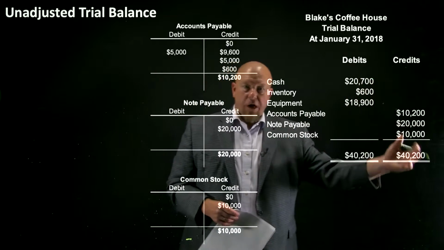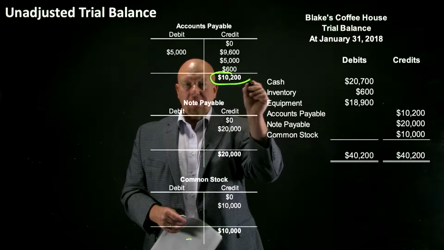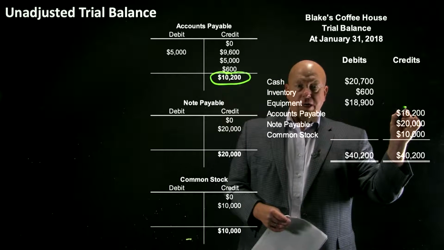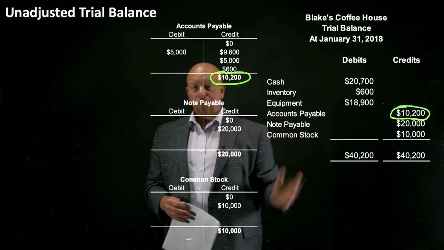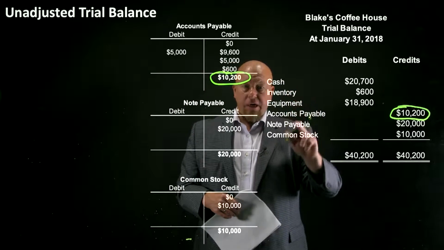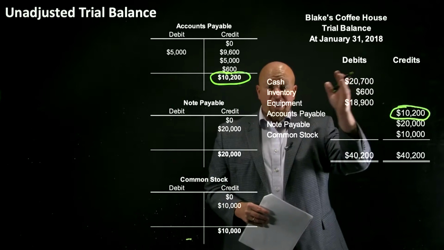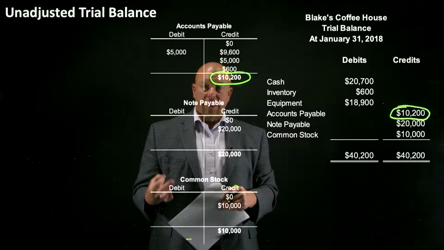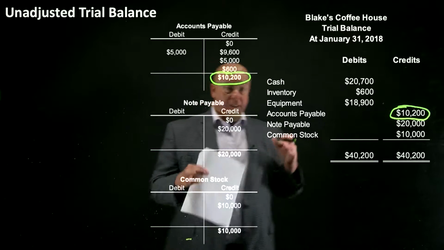Over on the other side of the trial balance, just as an example here, the net balance at the end of January for accounts payable, $10,200 credit, and that's listed over here with $10,200 credit. So basically, the trial balance is simply a collection of the accounts that the company uses to record its financial transactions, and whatever debit or credit balance happens to be the ending balance for that account as of that particular point in time. You will notice it's called a trial balance.